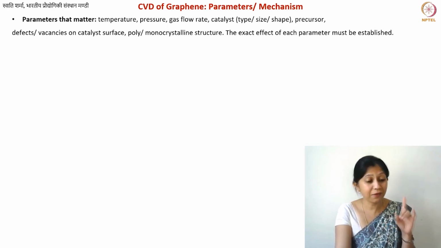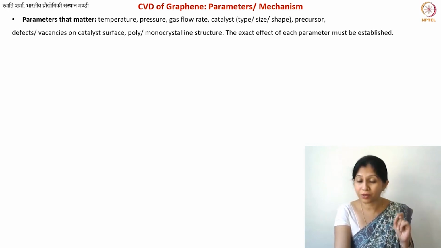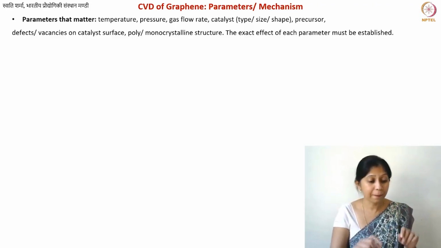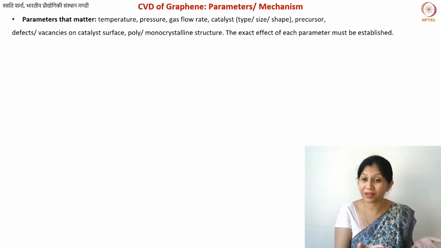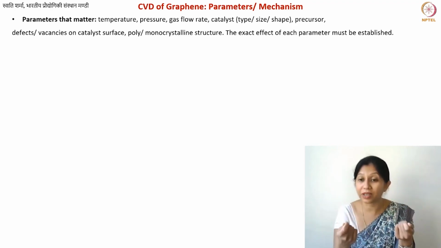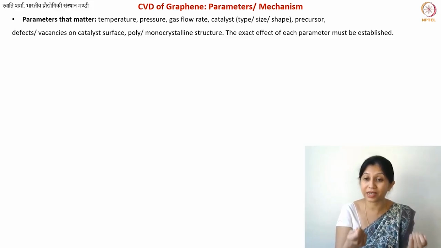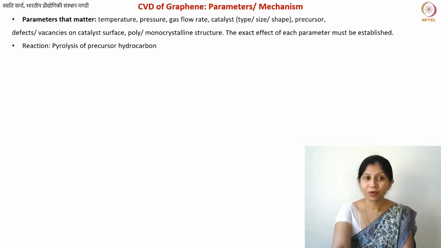Okay, and in fact a lot of research is also going towards this direction, where the removal or the pattern transfer, the graphene transfer efficiency, people are trying to improve. What do you mean by transfer efficiency? That means that you should transfer your film without any damage, or without creating any cracks or defects and so on. Okay, so these are all the important parameters that you need to work with.